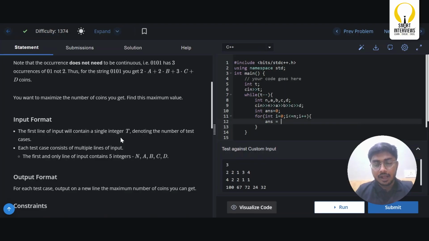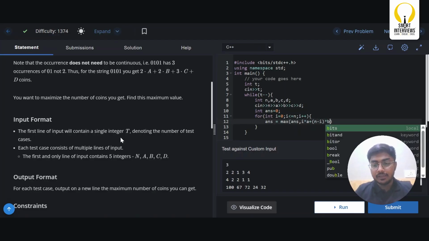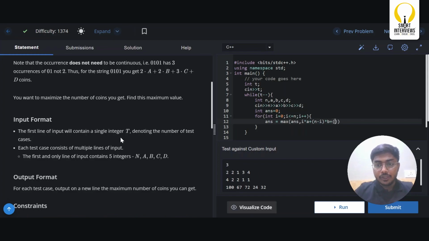Now, you will say that answer equals max of answer comma. If I am having i number of zeros in the binary string, it's going to be i into A plus number of ones, n minus i, into B plus i into n minus i into C. This can be one of the possibilities, or another possibility can be D is greater than C. So the only thing that will change is D here.